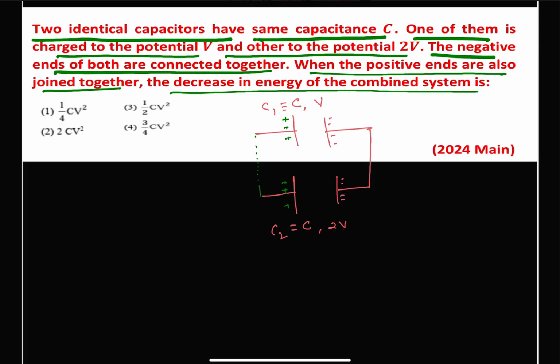And we have to remember that the charge flow is going to take place only under one condition, that the circuit has to be completed. Okay. So once we have connected the positive end also, the entire circuit will be completed, then only the decrease in energy, or we can say the charge distribution or same potential, is going to take place, whatever we can think of it. And so let's find out. Suppose the energy of C1 is given as U1, and for C2 let us suppose this is given as U2.